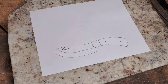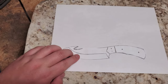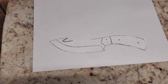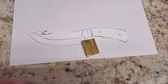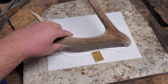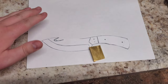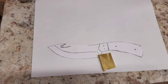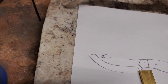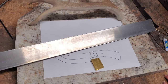Today we are going to make a gut hook hunting knife. I don't know that they're always the most practical and I prefer just a regular hunting knife, but we are going to try to make this knife. So we drew it out. We're probably going to use some brass bolsters and some antler handles. Antler is not my favorite but that's what we're going to do for this knife. I've had a few questions in a couple other videos so that's what we're going to build today. We're going to use 1095 steel, so we'll cut it out of that and make our knife.